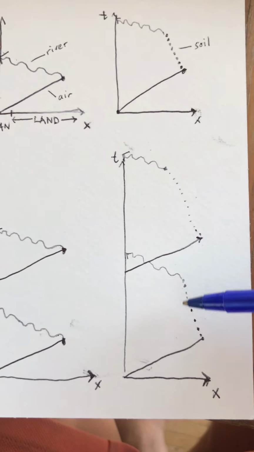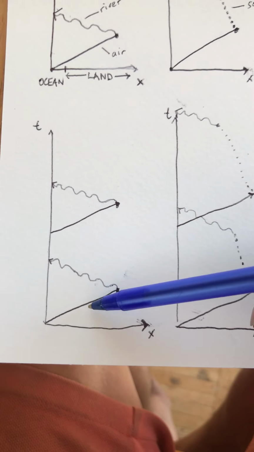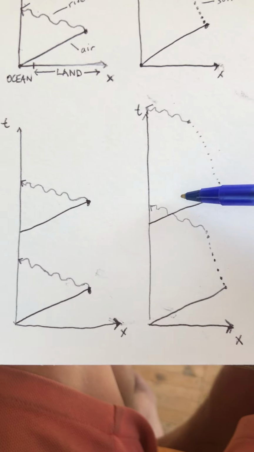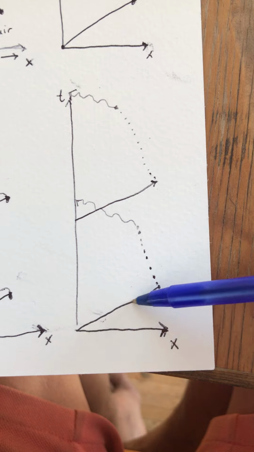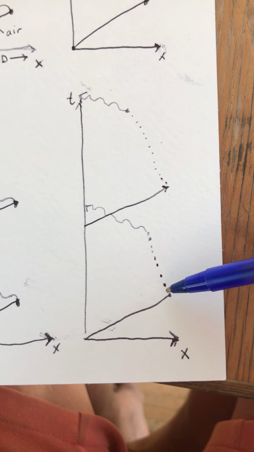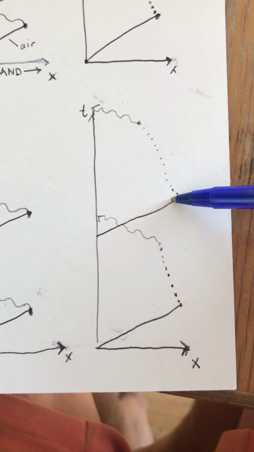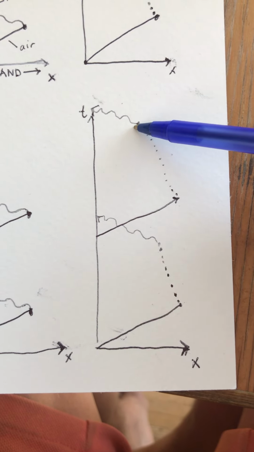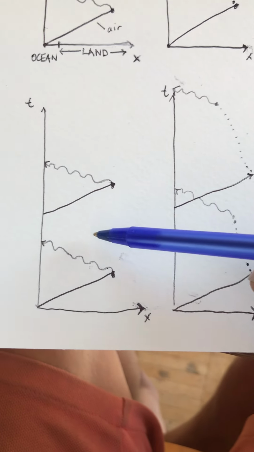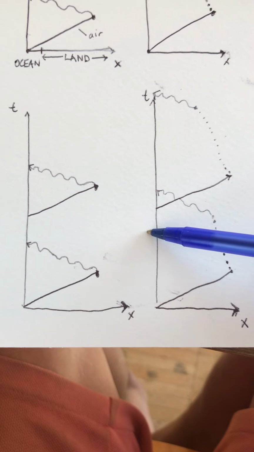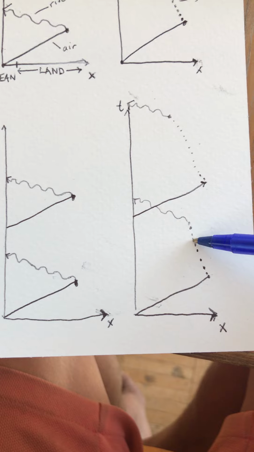Now we can take a look at the same two events of water blowing in from the ocean, but the way it goes out is different. The water blows in from the ocean, forms rain, and then it goes through the soil, goes back out to the river, and then the second event comes in, flows through the soil, and then goes back out as a river. But here we can see that at this point in time there's no water on the land. Over here, we can see that the water is still on the land. It's here in the soil.